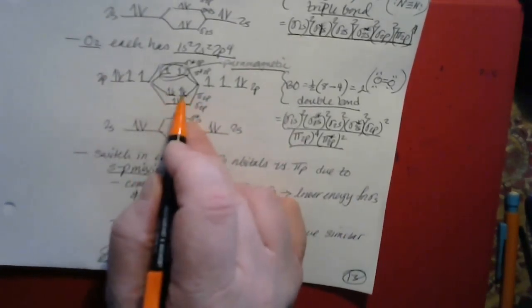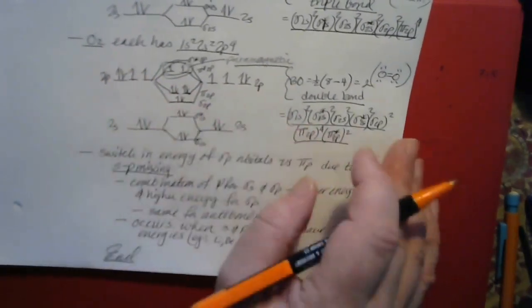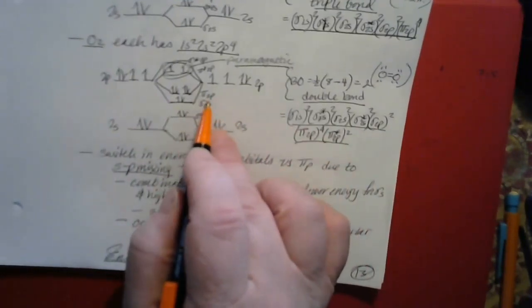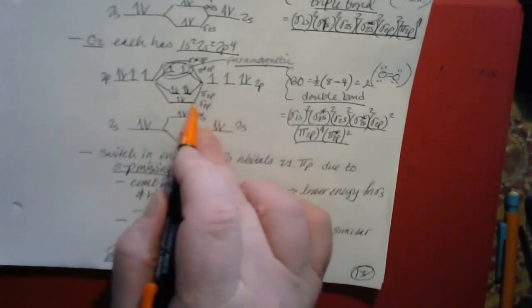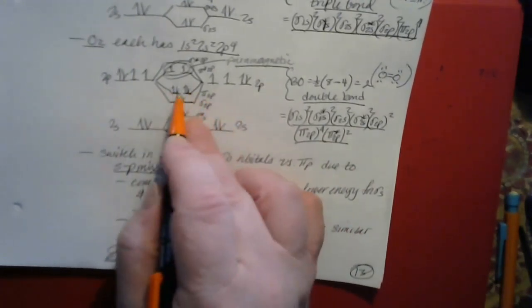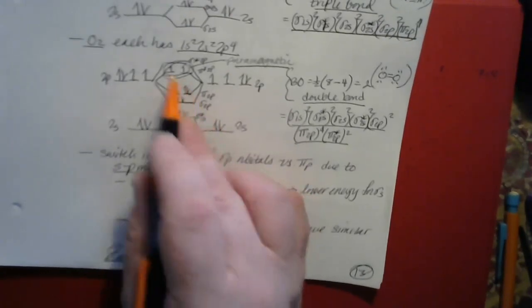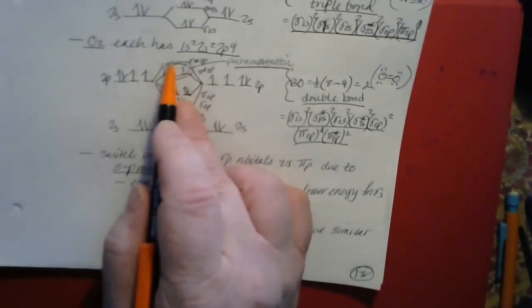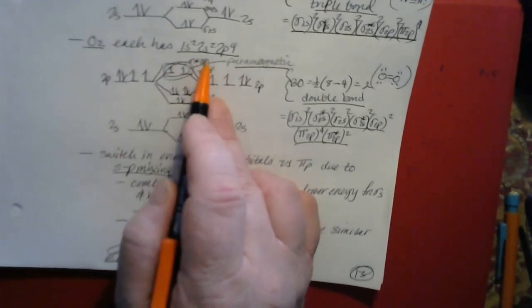But if there are two lines with a space between them on the same level, then that means those are pi molecular orbitals. And again, the subscript would be whatever atomic orbitals they're formed from. So these two orbitals here would be pi 2p molecular orbitals. These up here, since they're above the energy level of the atomic orbitals, would be pi star 2p orbitals. And the ones at the very top, since there's a single line there, that would be the sigma star 2p antibonding orbitals. Okay. And that brings us to the end of the chapter.